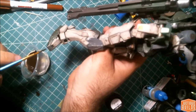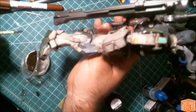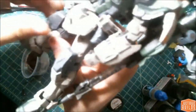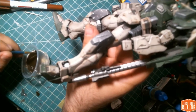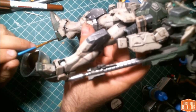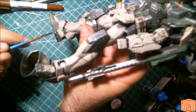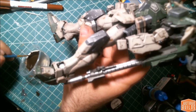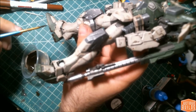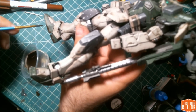Now it looks kind of crappy right now, it looks kind of weird, but when it dries, I promise it will look a lot better just on its own. Because what's going to happen is that fixer is going to evaporate and it's going to leave behind those particles. It's not mixed like paint. It looks like it's mixed like paint, but it's still got texture and stuff to it. There's just a lot of the fixer left behind right now.